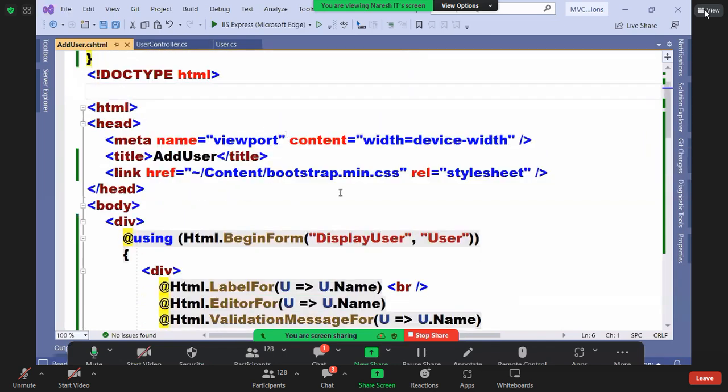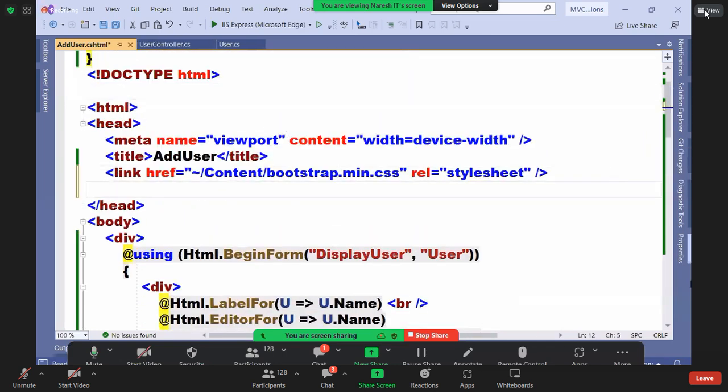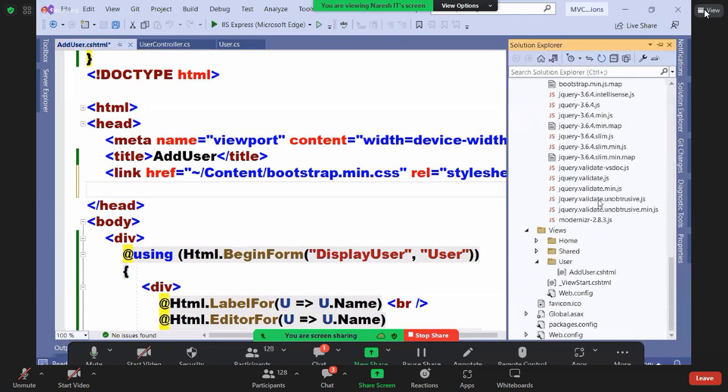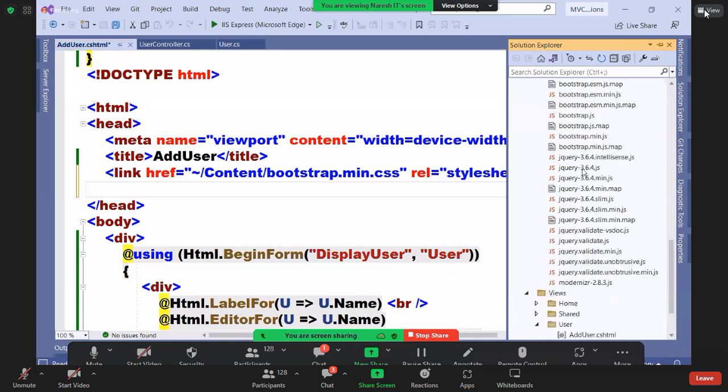What do you require? Watch. First, jQuery dot min dot js, not css. jQuery dot min dot js. Okay, the version is important.